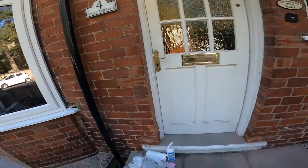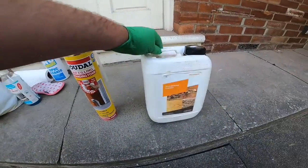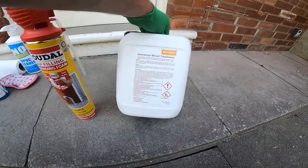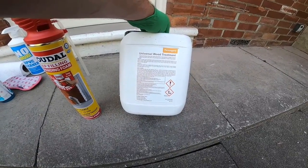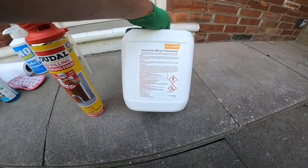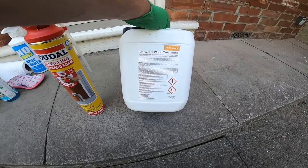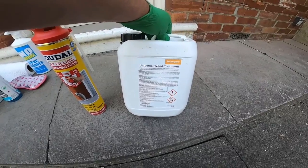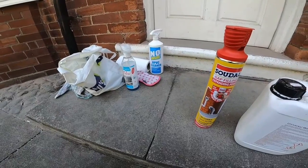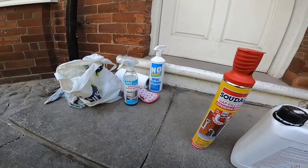So the foam I use is Soudafill exterior grade foam, and the wood treatment is this universal wood treatment. You can see there, high performance solvent free wood preserver for treating timber, protects against wet and dry rot, prevention of wood boring insects penetration. So I've used that as part of the loft conversion as well. I think I got that online. It's from Toolstation. And then I've just been using the PVC cleaner, the glass cleaner, just to give it a bit of a clean up, just to keep on top of it.